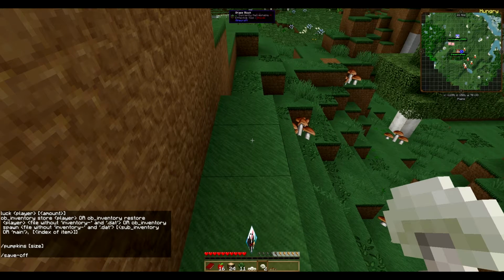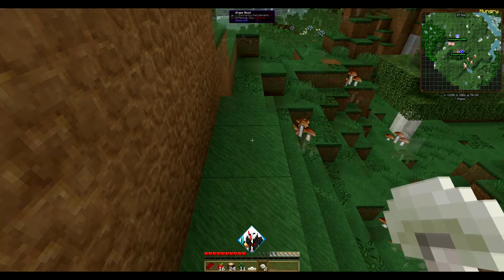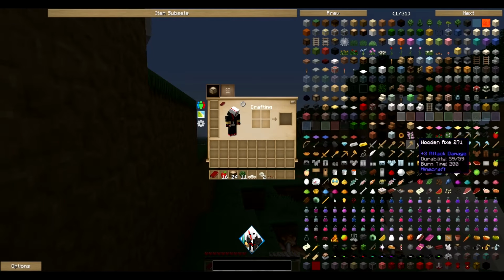That's an unknown command. Nope. Yeah, if you're wondering why we had World Edit on, it was because originally we were going to look at this to do a creative series. But then we decided, no, why not do it in a proper build?